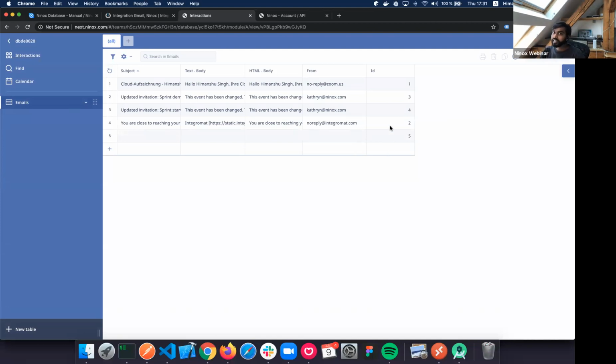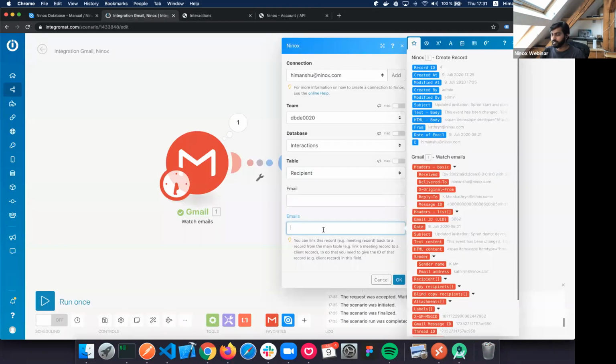So in that Integromat field here, in the emails field, you can still type in 1 and it's valid, because when the data is fed to Ninox, Ninox will automatically know that it has to link a record created in the recipient table to a record that has ID 1 in the emails table. That's how the linking would work.